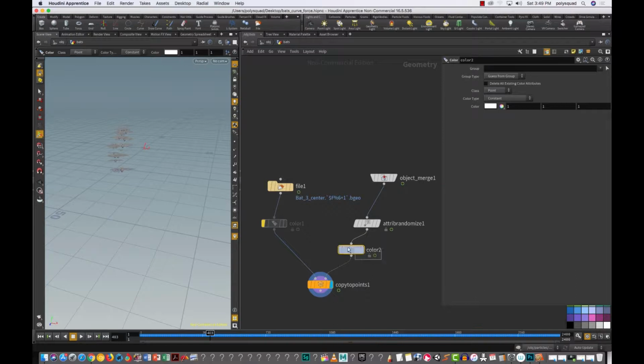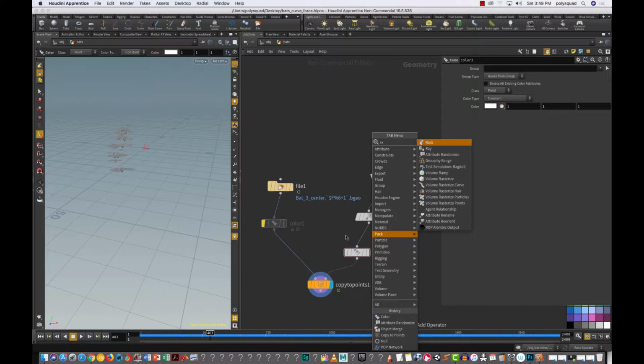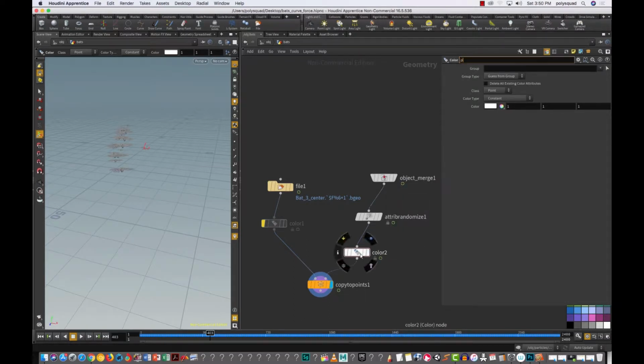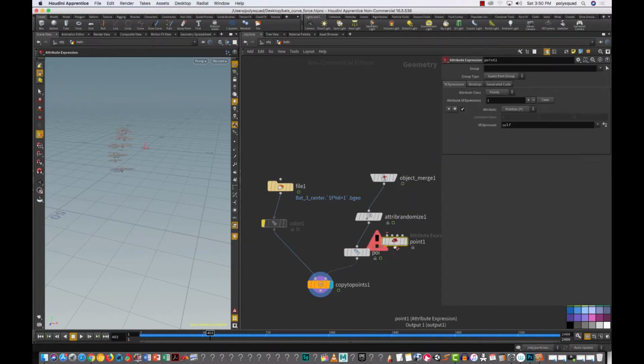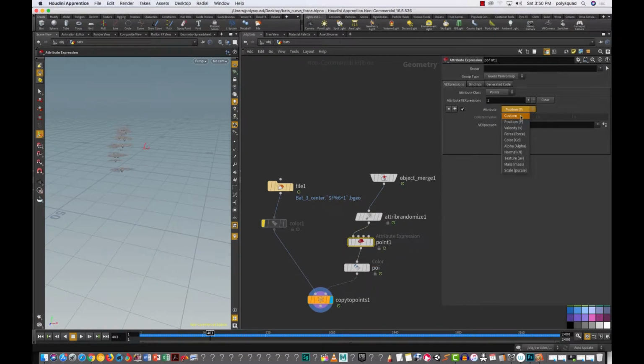The right side is points, attributes on points. The geo inherits those attributes. So if I put down a point attribute, I'm gonna say custom.